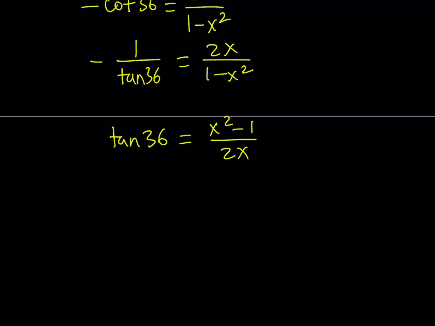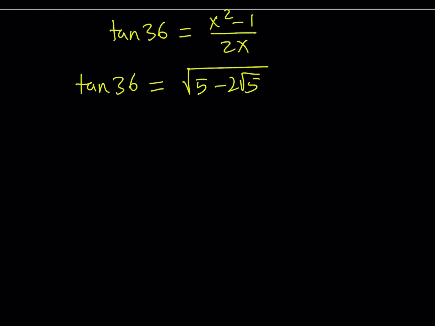But guess what? You can easily find the value of tangent 36. There's a long process, which you can use, or maybe you already memorized it, but here's the thing. Here's a video that you can take a look at for the values of tangent 36. So, I'm going to point you to that video. You can go ahead and take a look at it. If you're interested in how to find it, there's a video by James Elliott right here, which you can watch to find out how he found the value of tangent 36. So, I'm just going to give it to you. So, tangent 36 degrees is equal to the square root of 5 minus 2 root 5. In that video, you can basically find how it's done.